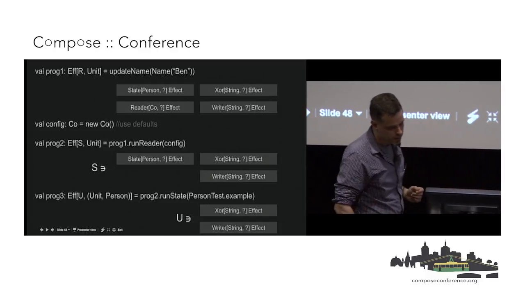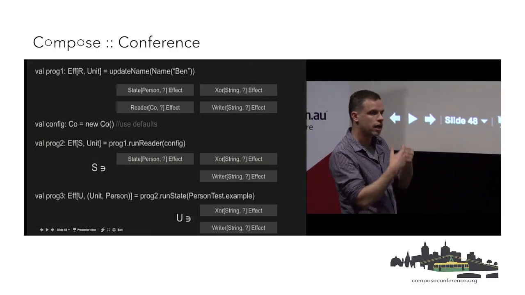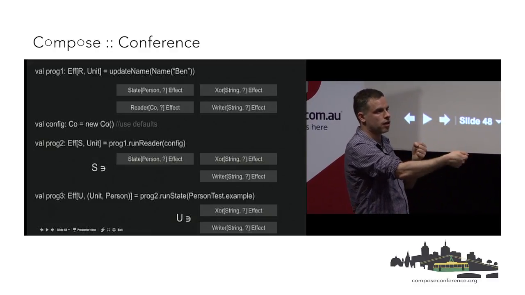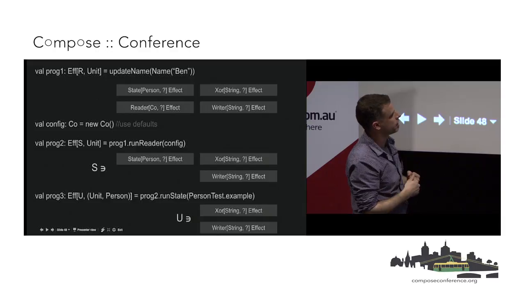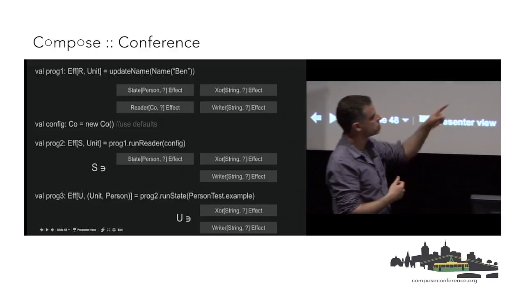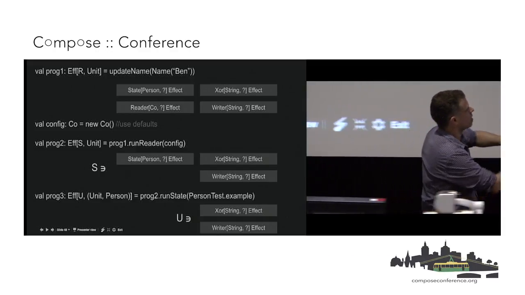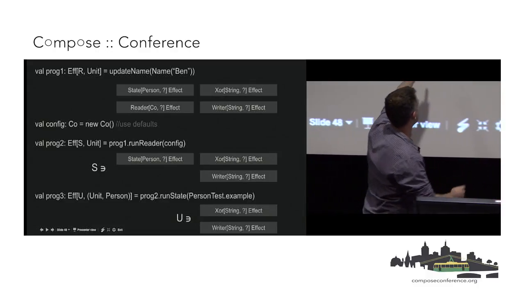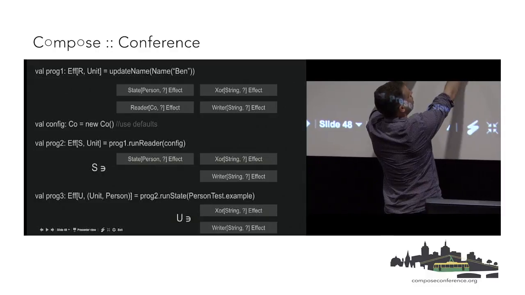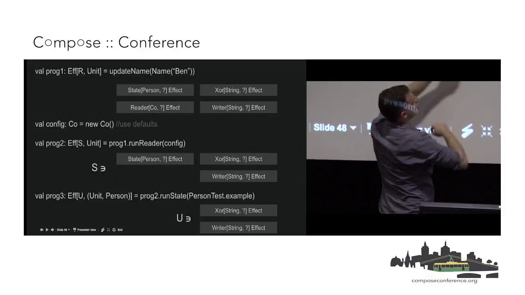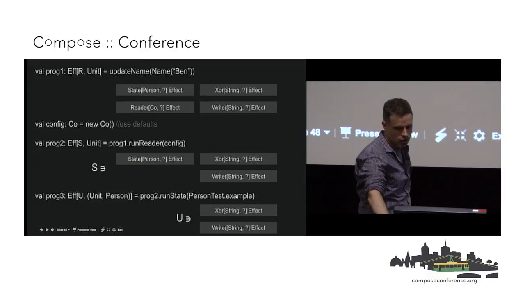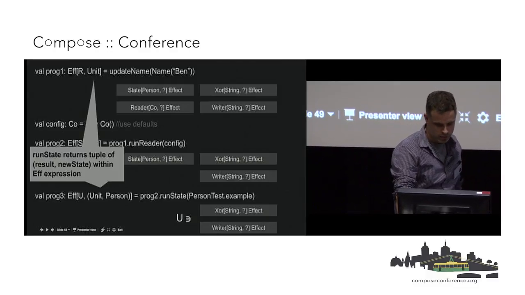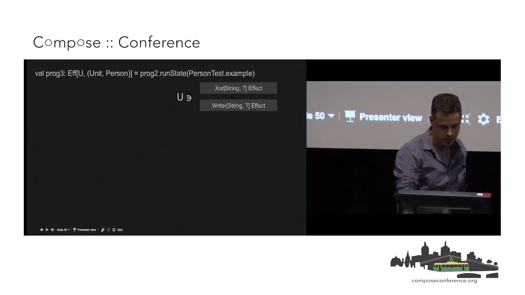We can do that again to resolve a state effect. Now a state effect takes an input state and returns a final state. So in this case, we're going to do that for person. We pass in an example person object here. The state gets updated, and what pops out now is a tuple of the original unit that the F yields plus the updated state. Let's keep going. Yep, saw that. That's the same thing. So it's just reproducing the last line.